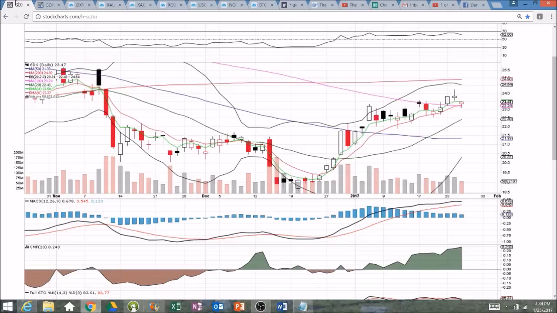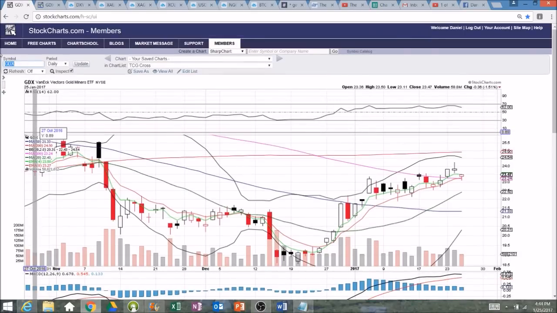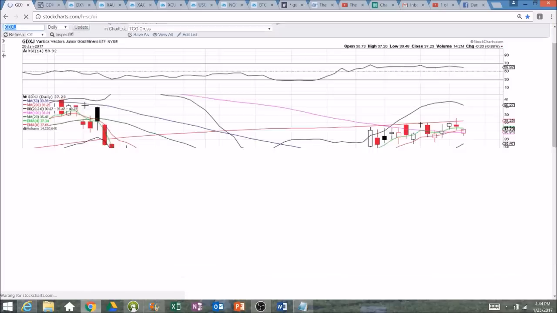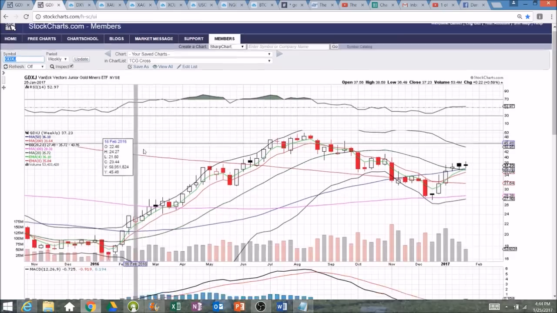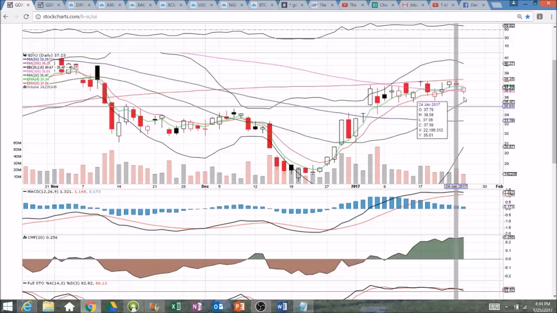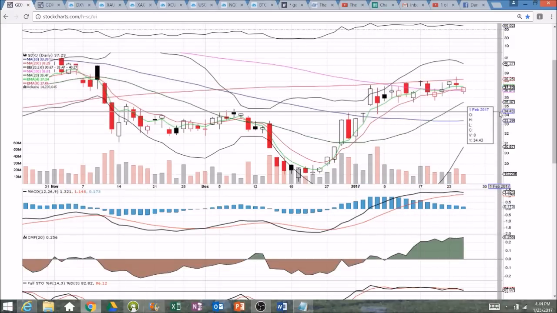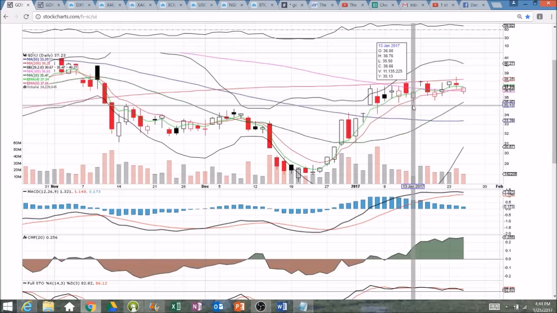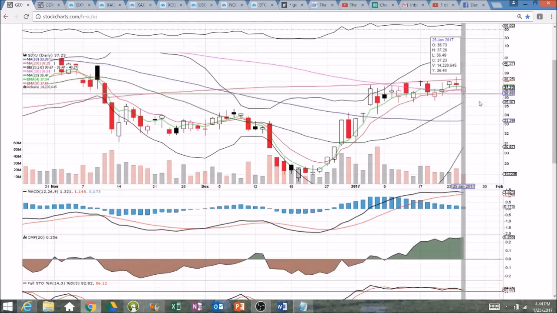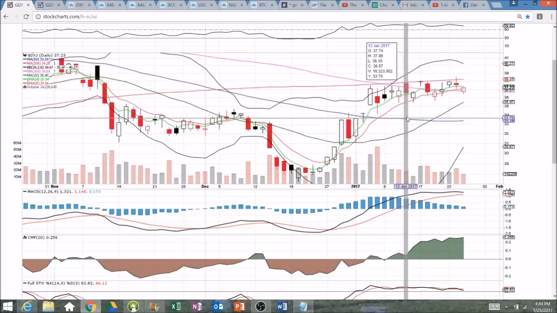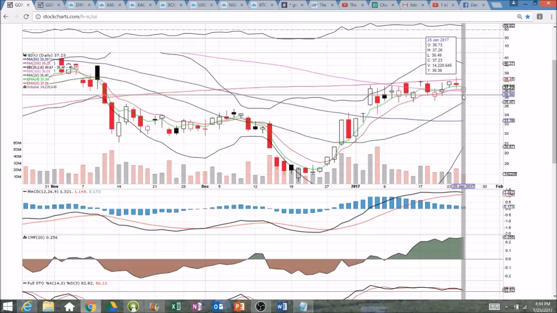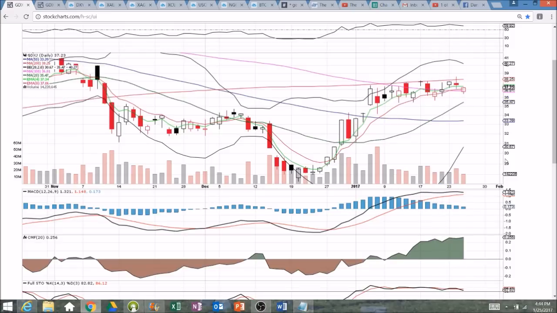GDXJ. So certainly similar, but we never broke the 200-day moving average resistance after a bunch of rejections, and we are just barely clinging on to that 8-period exponential support. So same thing where we have held it 1, 2, 3, 4, 5, 6 times. That level is 37.06. And in terms of price action, I'm looking at support of 36.49 and 35.71.